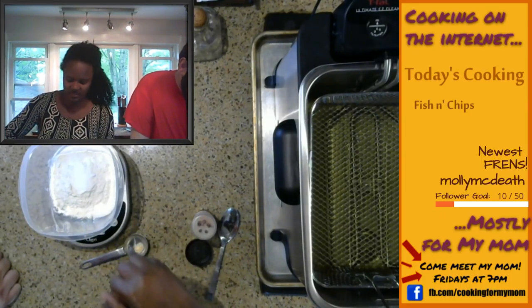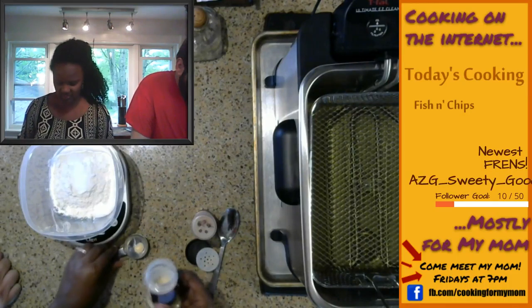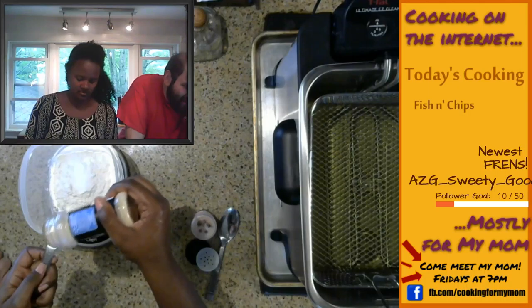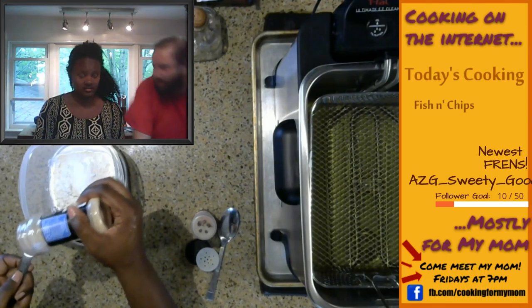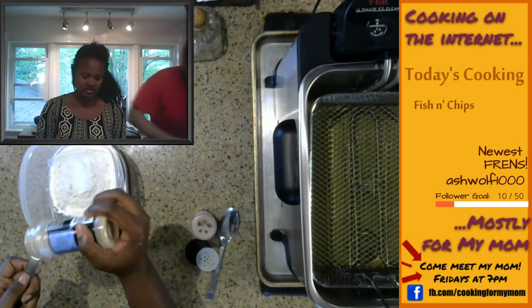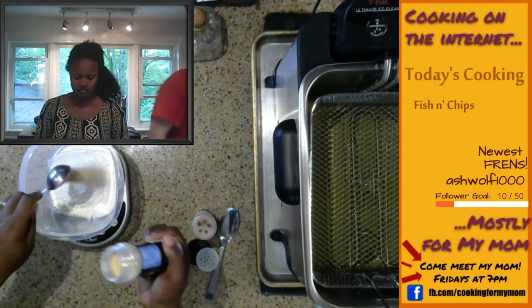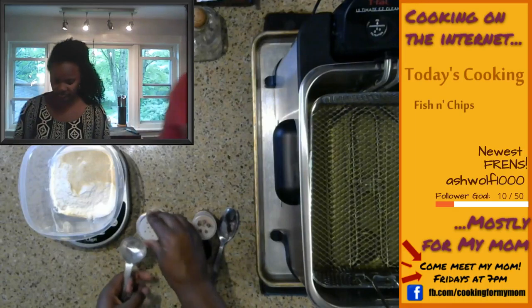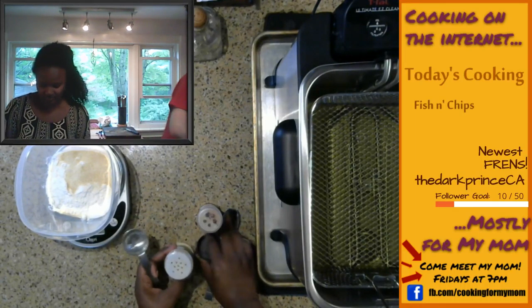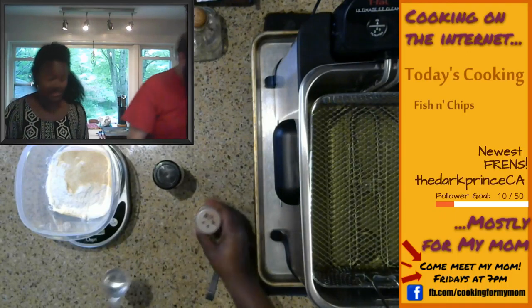We're going to put some paprika in there. Paprika! Some garlic powder, about a tablespoon of each. Do you want to measure? Actually, I don't need any. Pretty good, I'll take it. Just take that lid off. Does this come off? Oh, it does. Pop them right off. Some of these don't, or maybe the ones I've used are just stuck. In the summertime, I feel like they get stuck. And I'll grind some pepper.